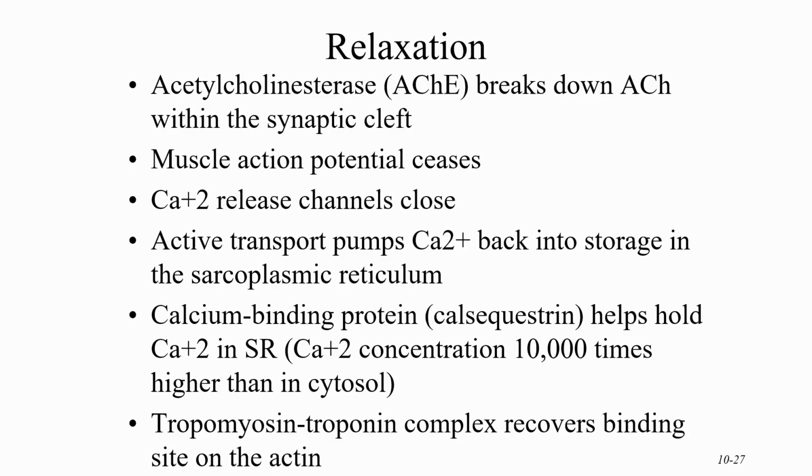As long as there's calcium within the muscle tissue, the muscle is going to still be contracted. So how are we going to get rid of that calcium? Well, through active transport, we're going to pump the calcium back into storage into the sarcoplasmic reticulum. And there we have something called calcium binding protein, or calsequestrin, and that helps to hold calcium in the sarcoplasmic reticulum. And the calcium concentration is going to be 10,000 times higher than in the actual cytosol.